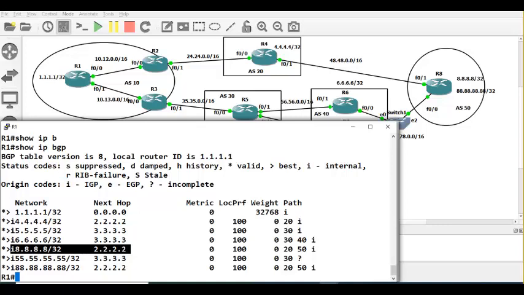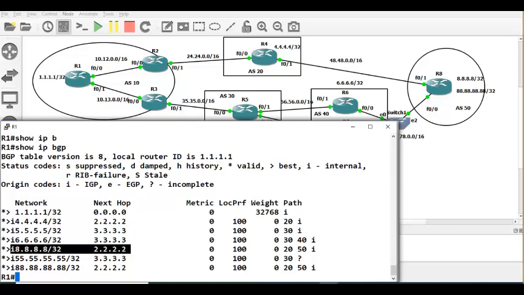Yes, there I had a static route. Why did I write a static route there? For a route to come into the BGP table, what will BGP check?